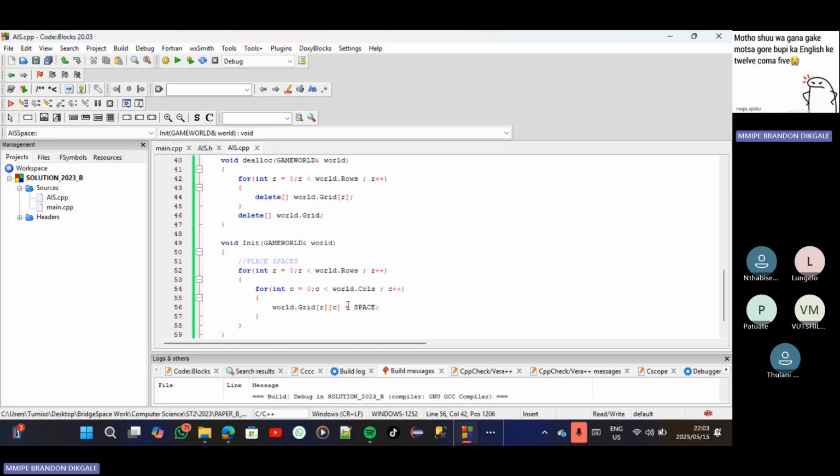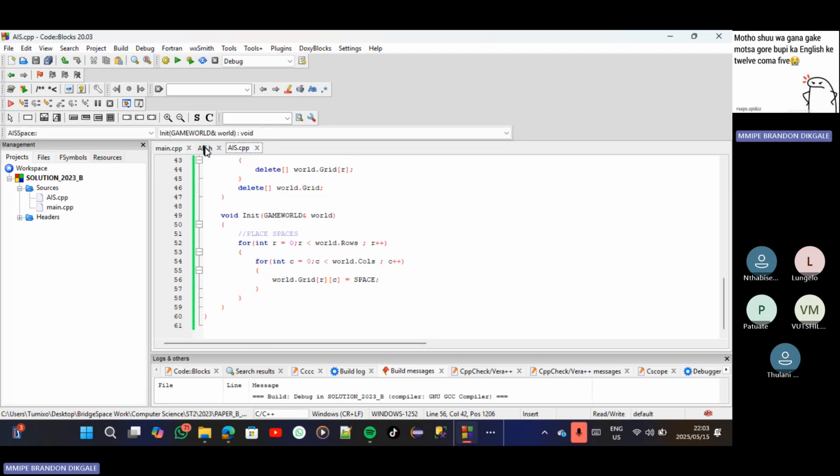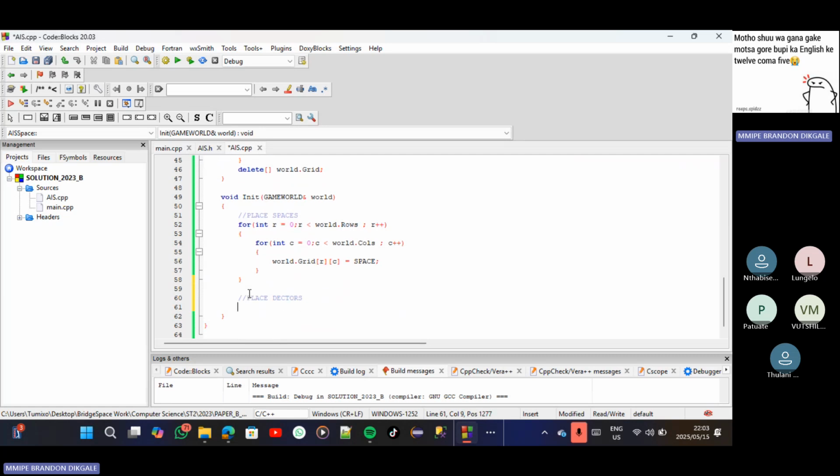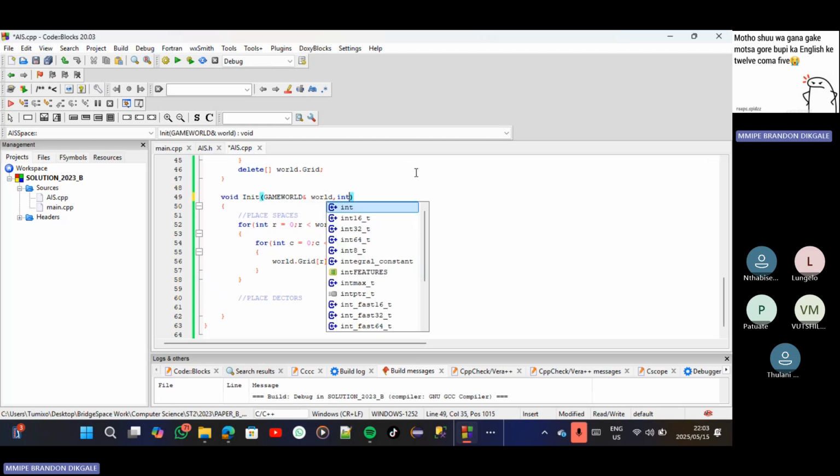Space. And yeah, we also have to place the detectors. So let me just place the detectors. So here obviously we're going to use the initial number of detectors. Since we are not storing the number of detectors in our record structure, it means we must pass them. So we're going to pass our number of detectors.